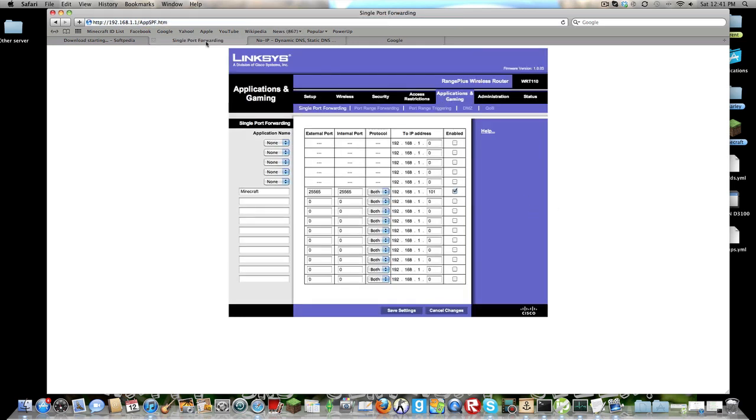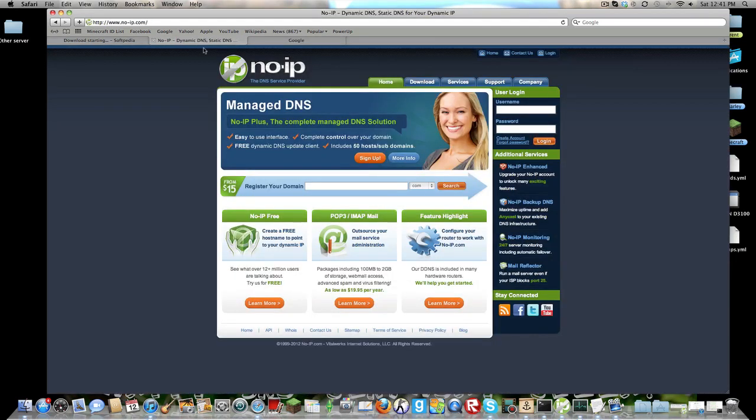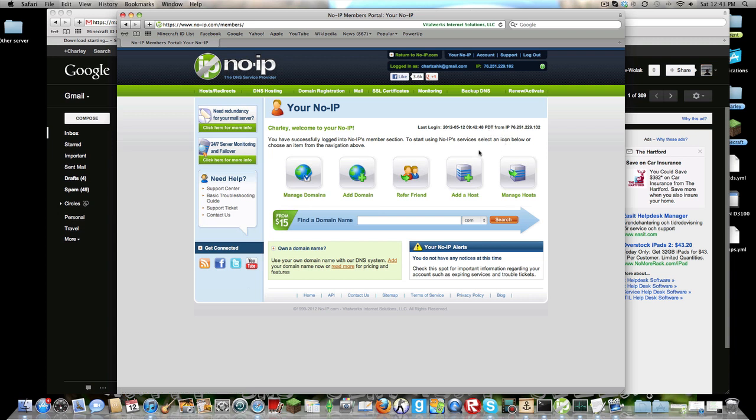So the next thing you want to do, well, you don't have to do this, this is optional, is you can go to noip.com, and what this does is it gives you a domain name for people to join your server. Instead of having a number sequence, for mine it's like charlesack.servegame.com, which is pretty cool. And it's completely free. Once you're logged in, it will show up a page like this. And please note that sometimes the logging in is a little bit buggy. I think it changes your password randomly or something, because I've had to recover my password twice because of it.